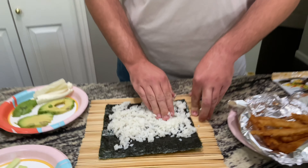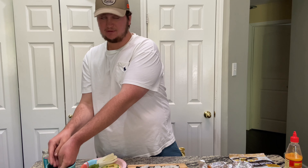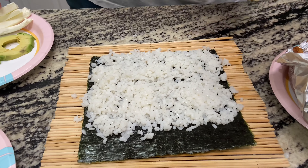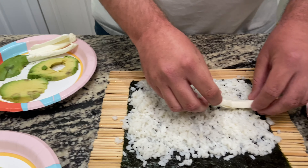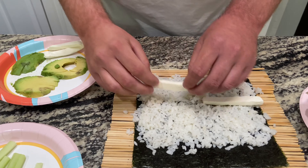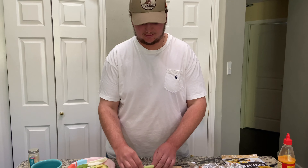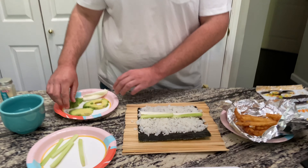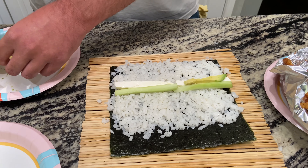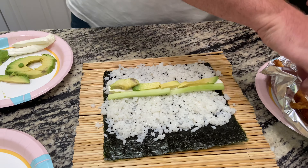I am no expert — I've made sushi maybe five or six times before. Always tastes great, sometimes it doesn't look the best though. So now we got our rice laid on there nice and even and we're gonna start with our cream cheese. We like to use big hunks of cream cheese like that. Just make sure not to overfill your roll — and we probably will overfill it. It is what it is guys.